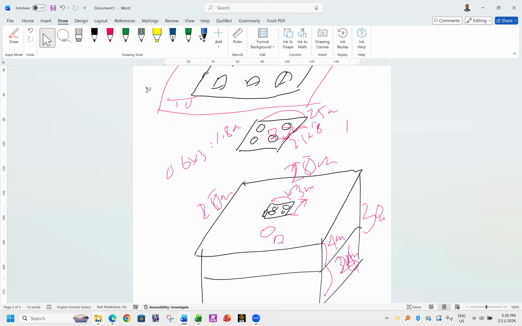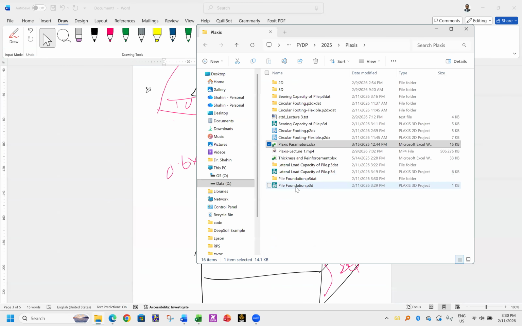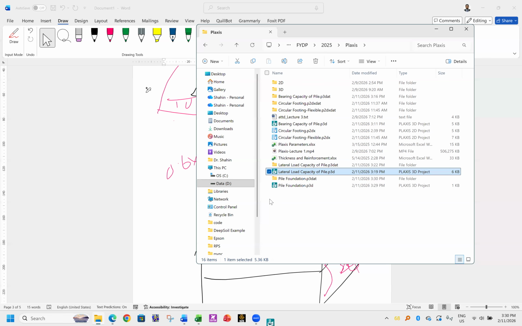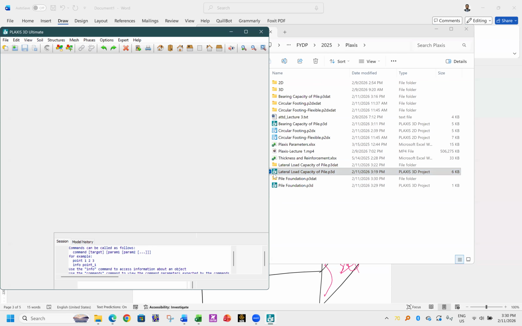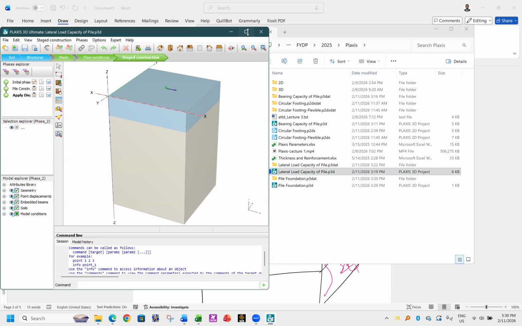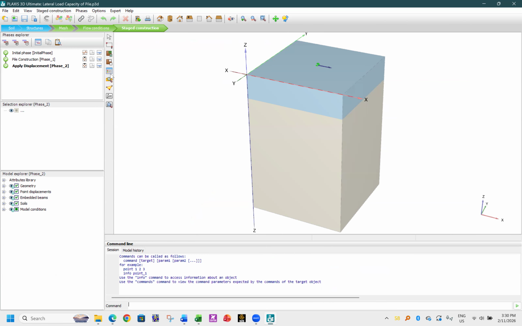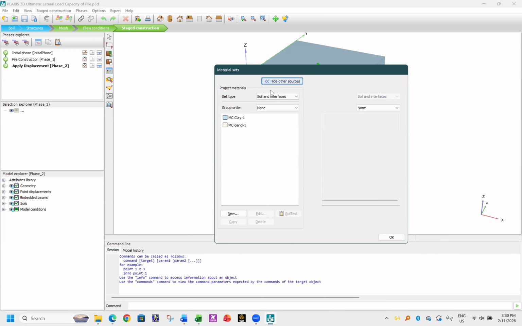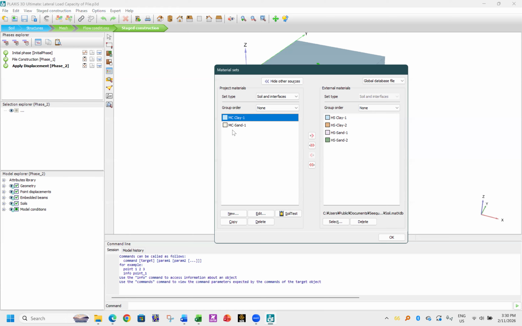Close it, and come to the previous file, PDF file, whatever you like. It's lateral load also, no problem. Then click it. Now open the material sets. You have these two, just keep these two.